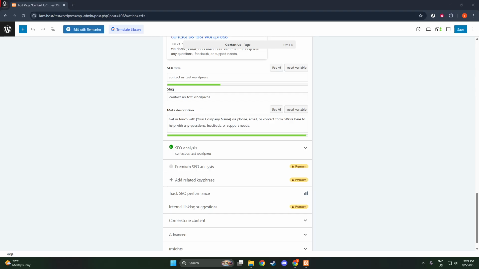Once you've determined your primary focus key phrase, it's time to strategically expand your reach. Look for the option that says plus add related key phrase just below your primary key phrase input box. Clicking here allows you to enter up to 4 additional key phrases. These related key phrases are terms that complement your primary key phrase and help capture variations in search queries. It's an excellent opportunity to rank for synonyms, related phrases, or long-tail keywords that might still drive significant traffic to your site.